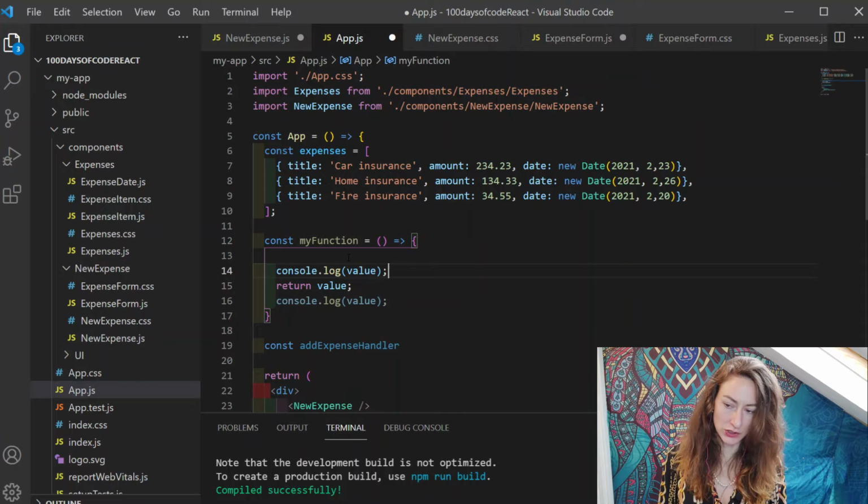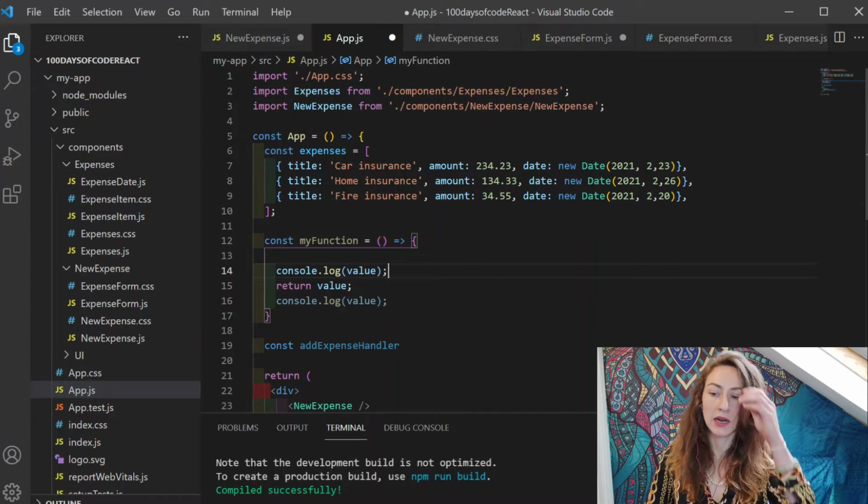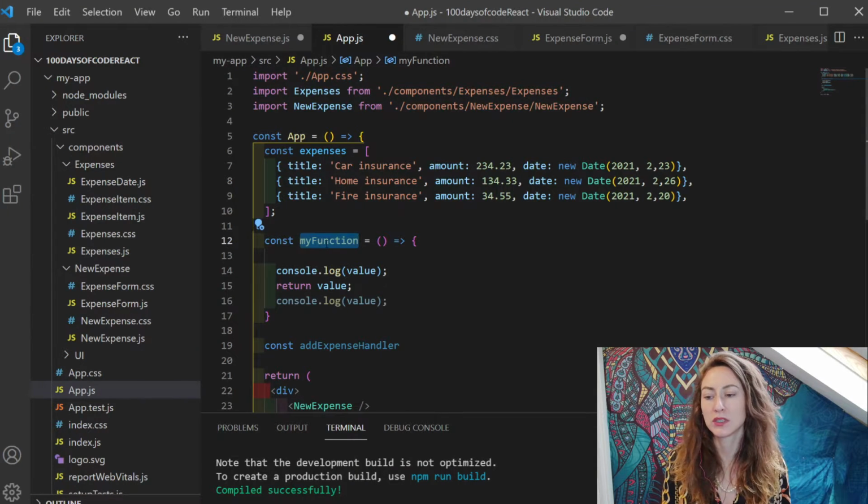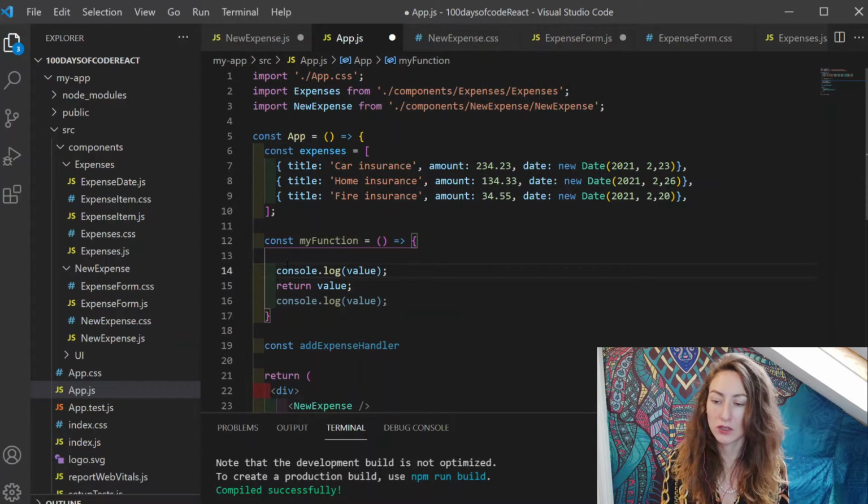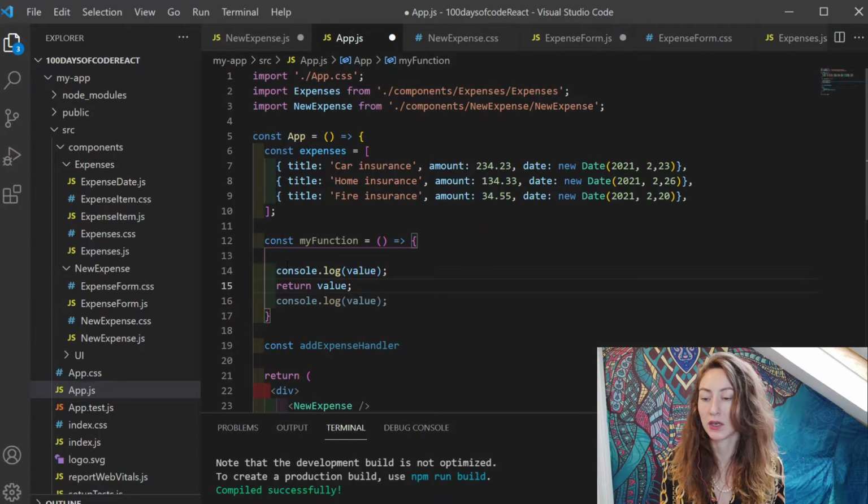But as you can see, if you put this console log up here, as it comes through and runs this function, it says, oh, my function, right, I better run this function. This is a function call, and it comes in here and starts executing the code line by line. It'll console log out to line 14, and it'll log out that value. Then it will return the value back out, so the rest of the page can use that value, or somewhere else in the app can use it if that's how you've set it up.